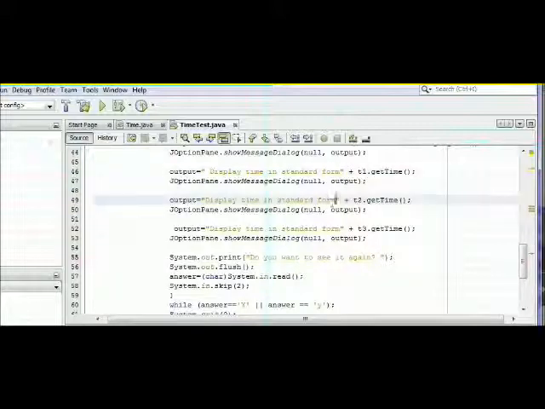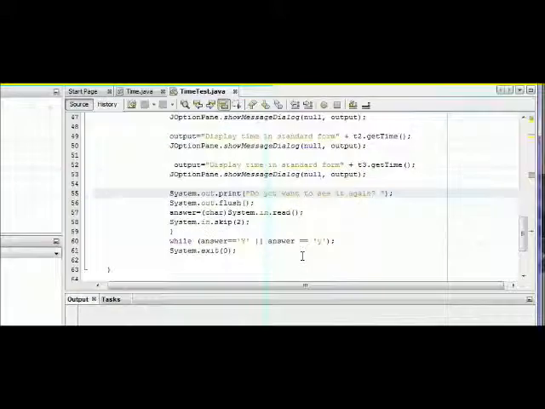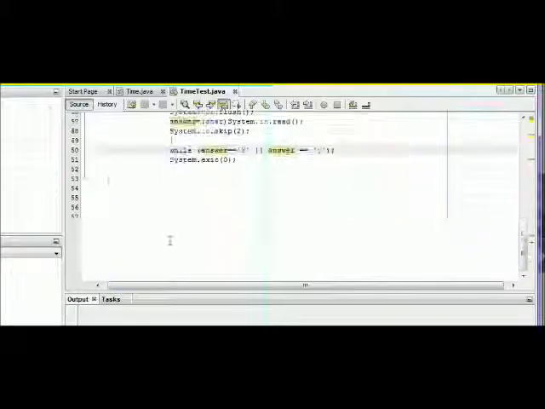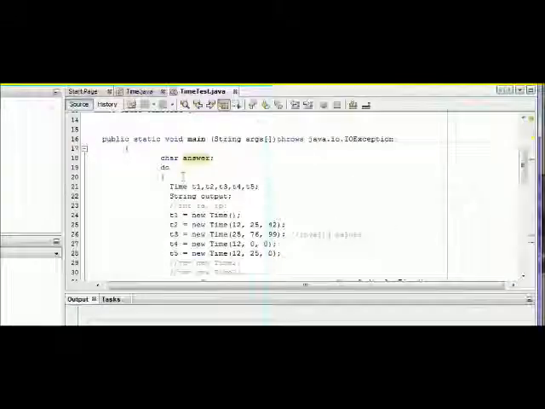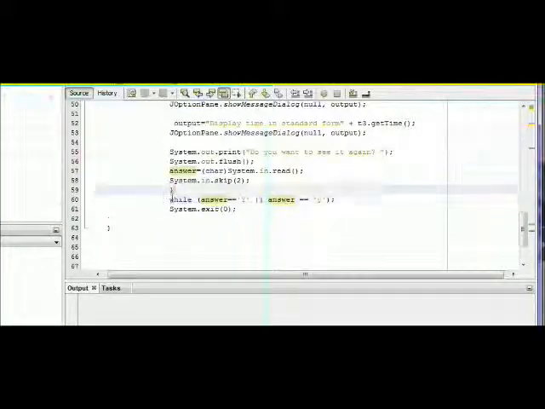Doing the first one, the second says display time in standard form, and then we ask the user, do you want to do this again? And then we give the user another chance. As long as the answer is equal to yes, that's capital Y or small y, it's either this or that one, then we give the person a chance. You keep on doing this until it's something else.